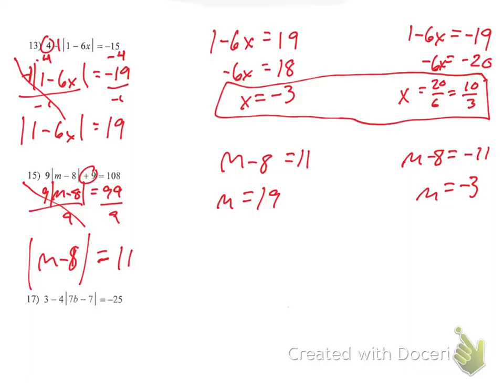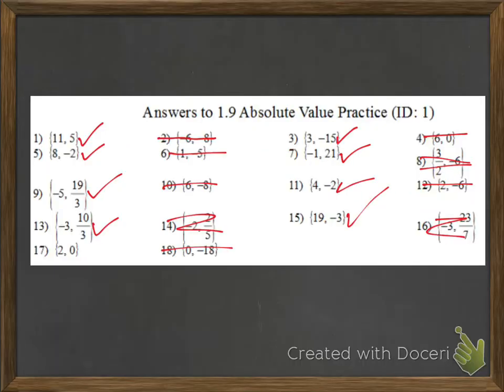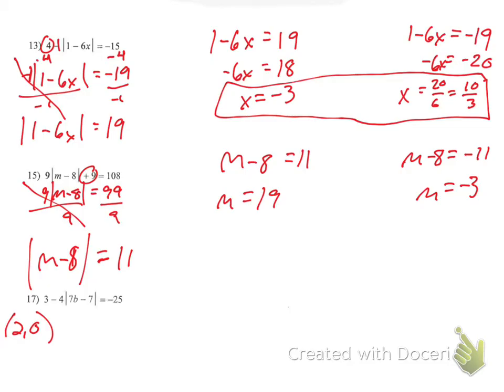All right, last one here. So I know that the answer is 2, 0, just because I saw it right there. But I'm going to check again. Yeah, it's 2, 0. So let's see if we can get that. All right, so first I need to subtract the 3, right? So I subtract the 3 from both sides, and I get, don't worry about this right here.